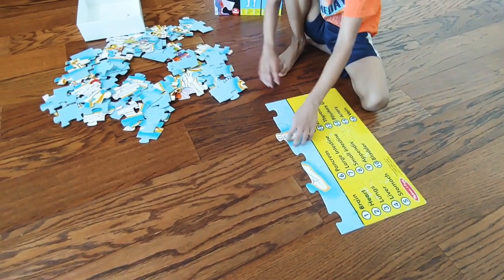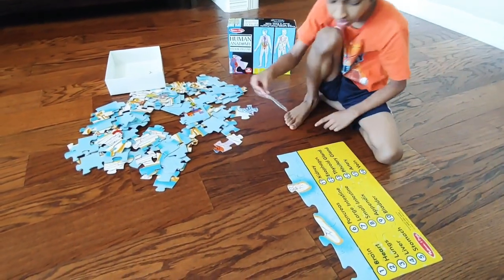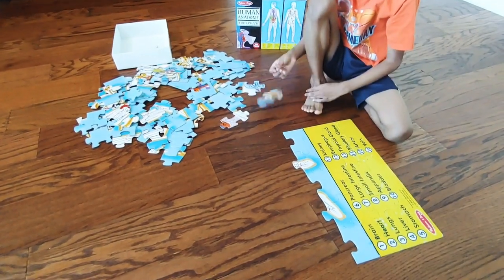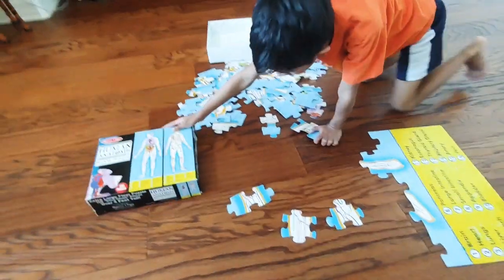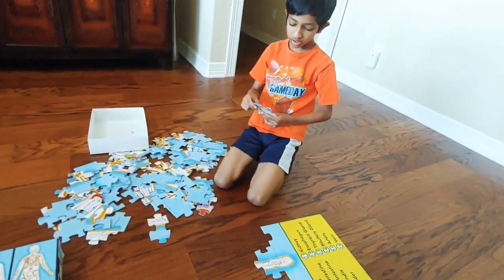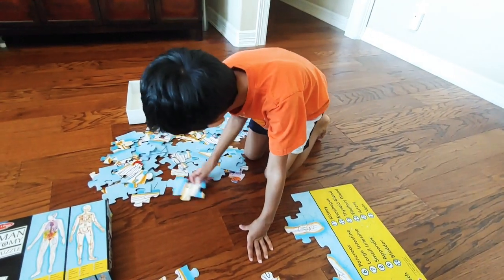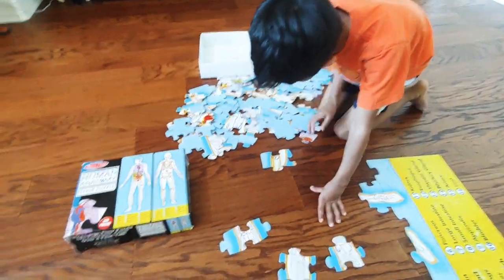And then now we're getting into the top part. So we need to find a bunch of the leg pieces. This looks like it could go there. Nope, it can't. But okay, I'm gonna put this right here. And then probably we can sort all the pieces, so all the legs right over here. And then flip all these so there's the organ side. And you can see the organ side.